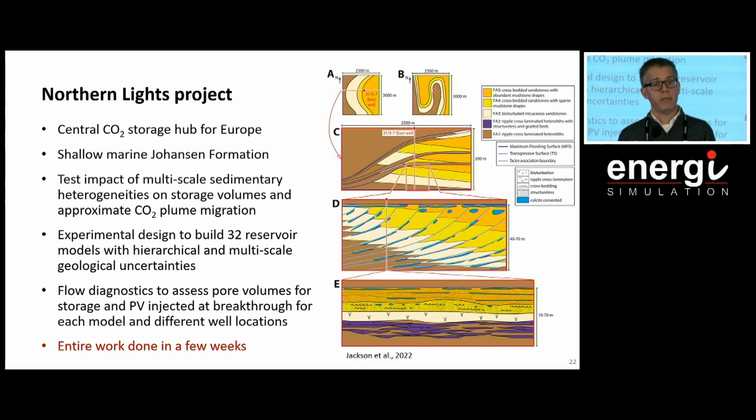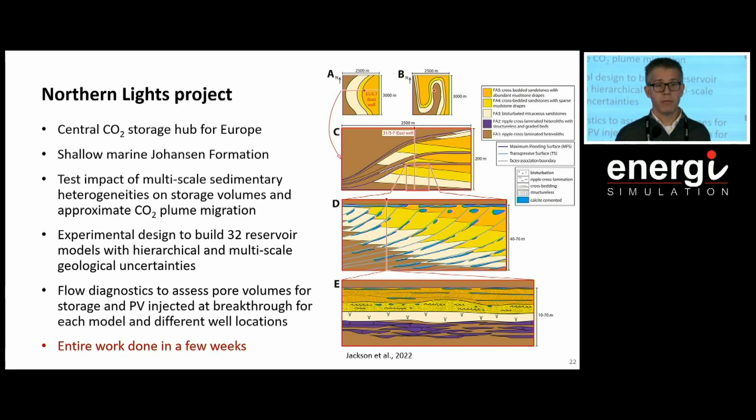Now let's go to real scenarios. This is the Northern Lights project. It's this big CO2 storage project in the North Sea that Shell, Equinor, and Total are planning to operate, and some of the CO2 that's being produced here in the Netherlands, I think from a cement factory, or is it a fertilizer factory, is being shipped. It's one of the first customers to ship their CO2 to the Northern Lights project. So that is deemed to be one of these central CO2 storage hubs in Europe.